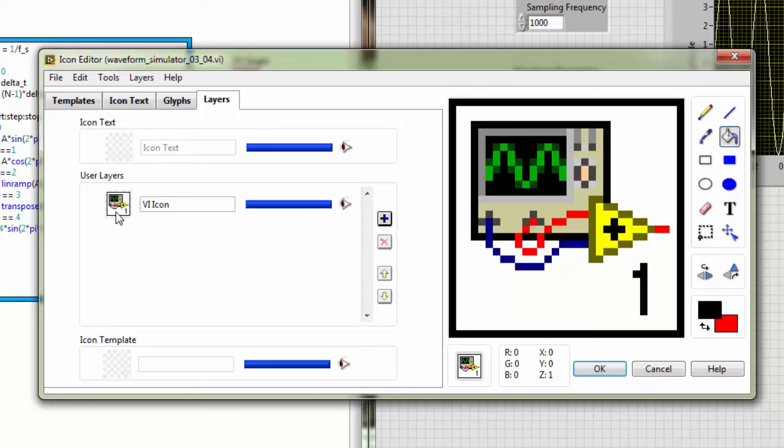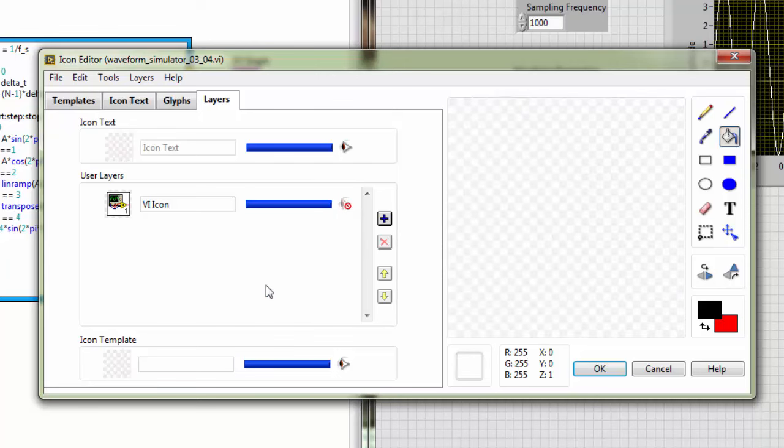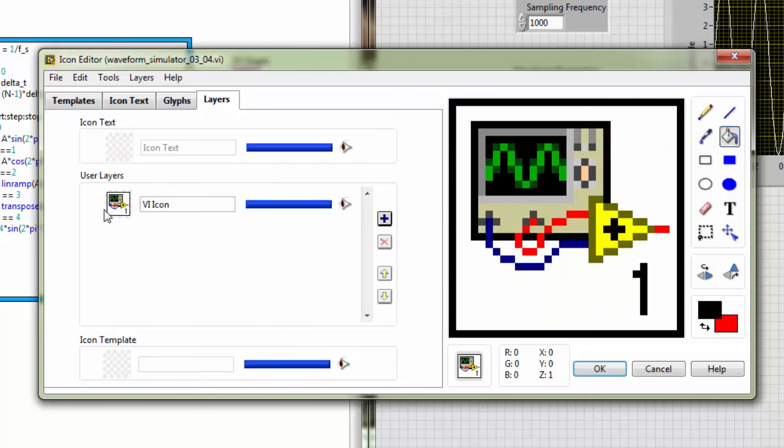So for our generic icon, we can see this eyeball here, and I can left click on it and make it invisible so it all disappears. This layering could help me make more complicated things and make all the icons manageable. I want my icon to be descriptive of what it does, so I'm not going to need this generic symbol anymore. Instead of just having it invisible, I'll left click on the symbol, which highlights the entire layer, and delete the whole thing by clicking this red X.